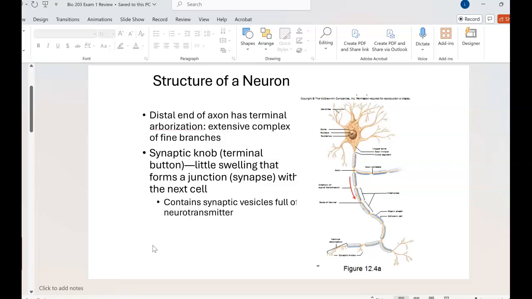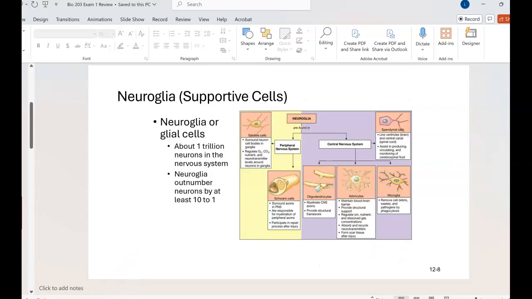So this picture right here, I'm going to guarantee you that you are going to see on the exam. So you want to make sure that you can recognize these parts. I'm not going to make you label it. However, there will be multiple choice questions where it will ask you, based on a number that's pointing to a certain neuron part, what that part is. So be familiar with these pictures.